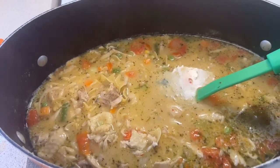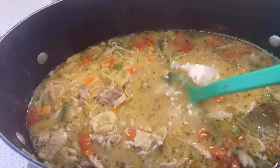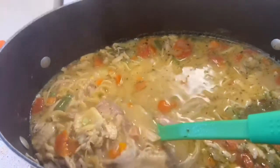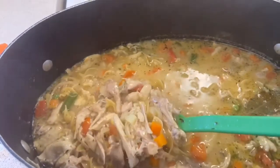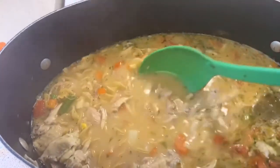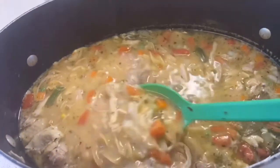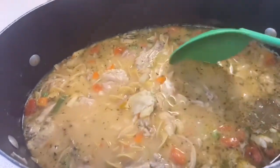Okay, friends, so I'm back, and this is the end result of that soup. It looks so, so delicious. All the chicken and all the vegetables and the egg noodles that's in here. And we are really going to enjoy this. We're going to eat off of this today and possibly tomorrow as well. I tasted it, and the broth in here is so good. All those herbs and spices in here. And it looks so delicious and hearty, and I cannot wait to dig into this for later.